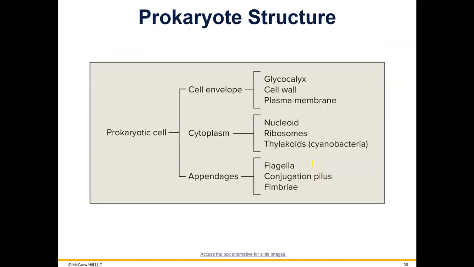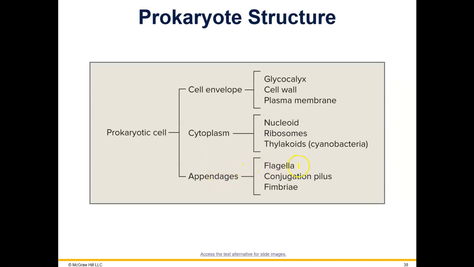So a prokaryotic cell is going to have the cell envelope, which will include the plasma membrane, cell wall, and then outside that a structure called a glycocalyx, which can be like a slime layer or it can be like a capsule, more of a solid. But it's like an extra layer of protection, and it helps the prokaryote to attach to other prokaryotes and to its surface that it's growing on. The cytoplasm will contain a nucleoid region where the DNA is. It will contain ribosomes, and in cyanobacteria, these are photosynthetic bacteria, there will be thylakoids that can carry out photosynthesis.